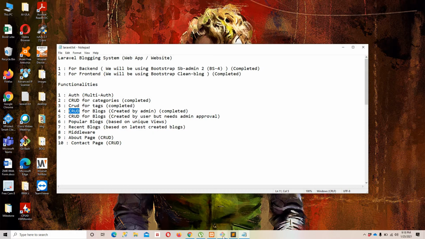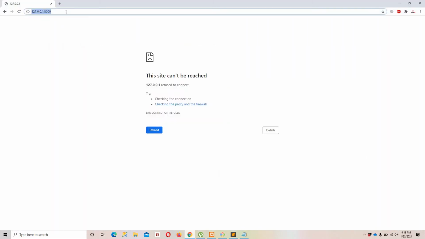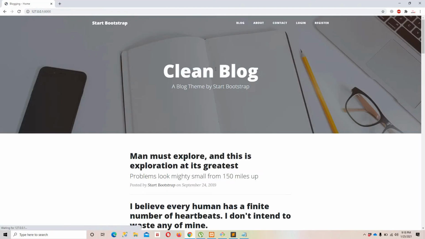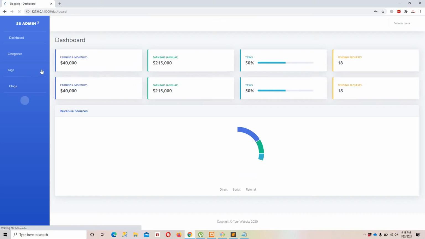Okay, so first of all I will move to git bash and I'm going to run my project right here, php artisan serve. Okay, let's move to Google and here I'm going to access my project just like that. Okay, so right here, first I want to show you something. So first of all I'm going to log in and I'm going to input my credentials right here, login. Okay, let's move to blocks.